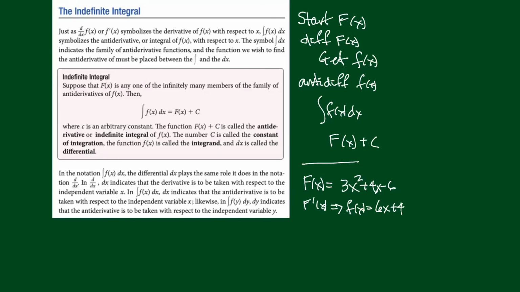Now what I want to do is go backwards. So I'm going to anti-differentiate that 6x plus 4 with respect to x. The dx tells me what the variable is, and that gets me back to the 3x squared plus 4x, but I don't necessarily get back to the minus 6. I just get back to a constant. This minus 6 here is a particular member of this family, right? C could be any number. This is a particular number. So this right here is a particular member. When I go backwards like this, I just get back to a member. Now don't worry how I went from here to here. We'll do that in the next section.